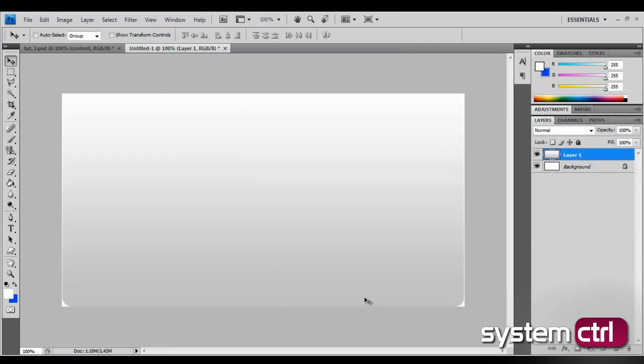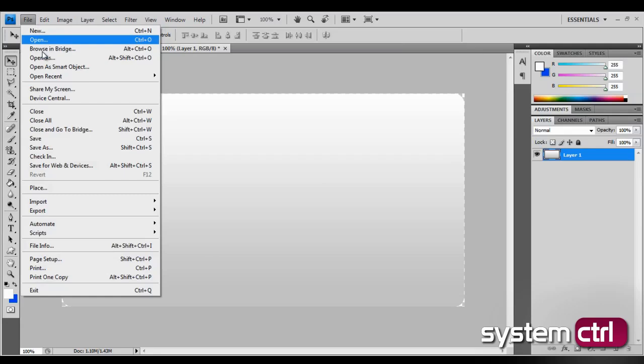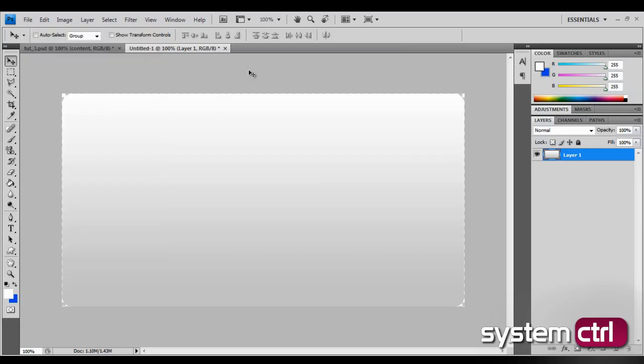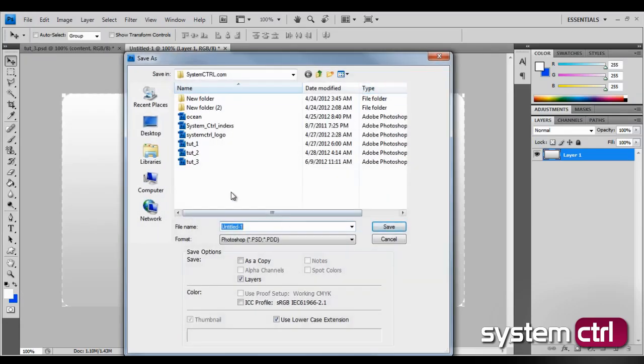The reason why it's going to be a PNG is because it has a transparent background, and it's actually not transparent now because there's a background on this actual canvas, which we need to take off. So we just close the eye and it's basically off, or of course you could just delete it, whatever's easiest for you. Okay, so next thing is we're going to save. Control S, or of course we can go to File and then Save. I'm just going to do Control S, and now let's go ahead and save it.